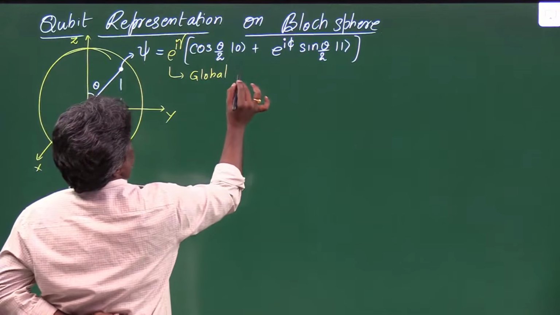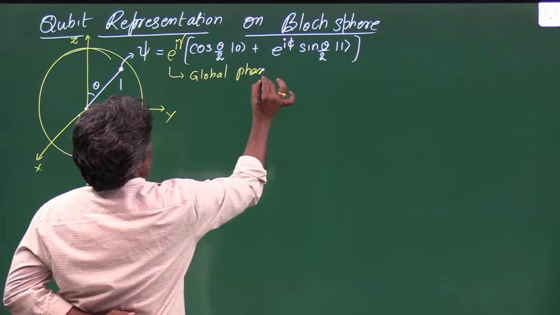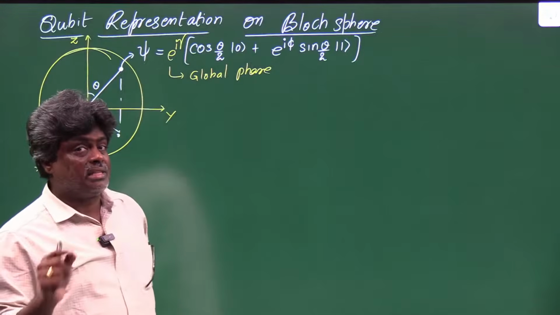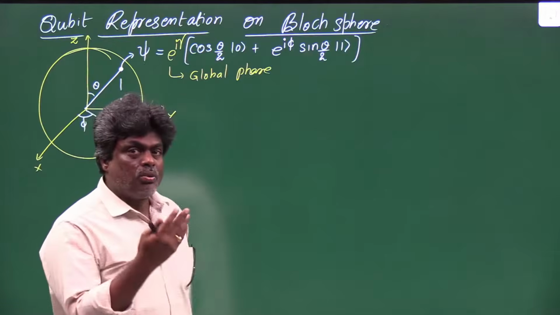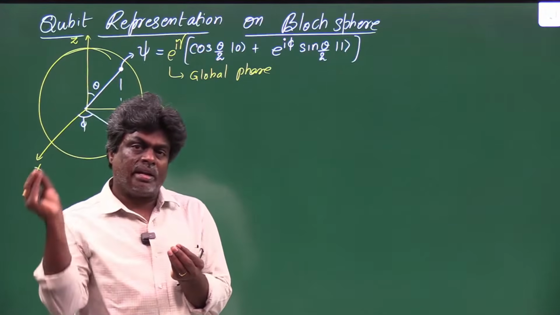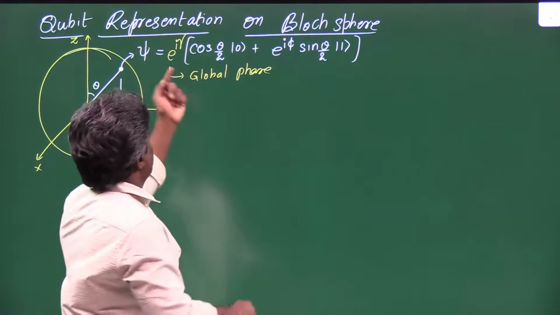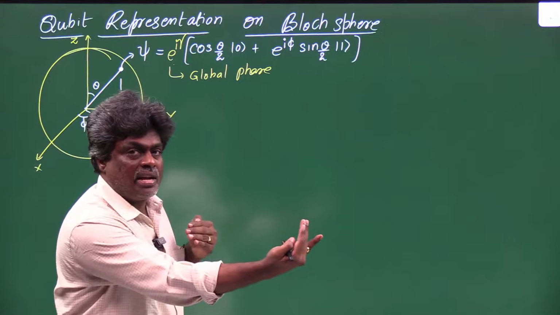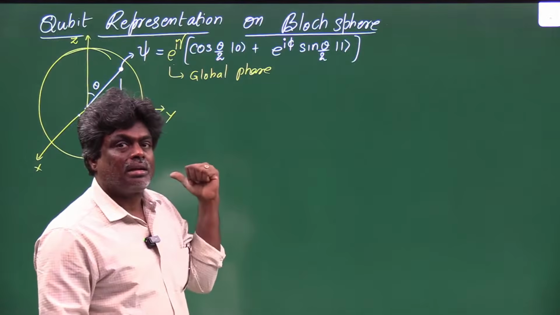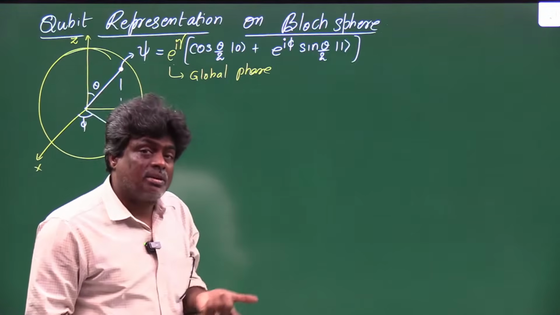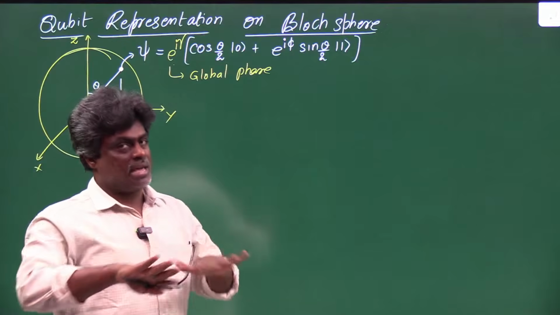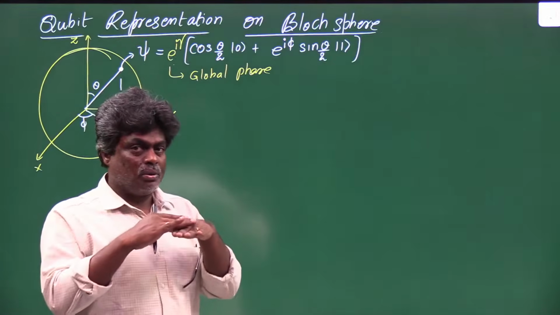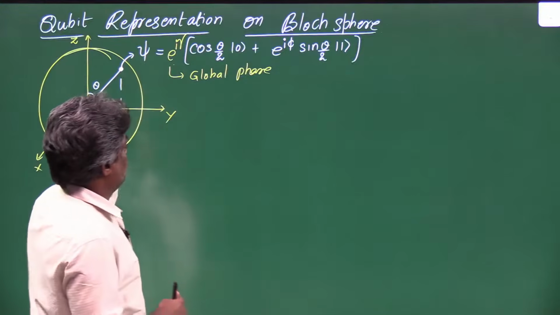We already discussed earlier in our classes that the global phase does not make any significant change, because the operator we are applying is a unitary operator. So once you operate the unitary operator on the ket side, e raised to I gamma will be there. On the bra side, e raised to minus I gamma will be there. Both will cancel. That's why there is no significance for this global phase. You understand, sir?